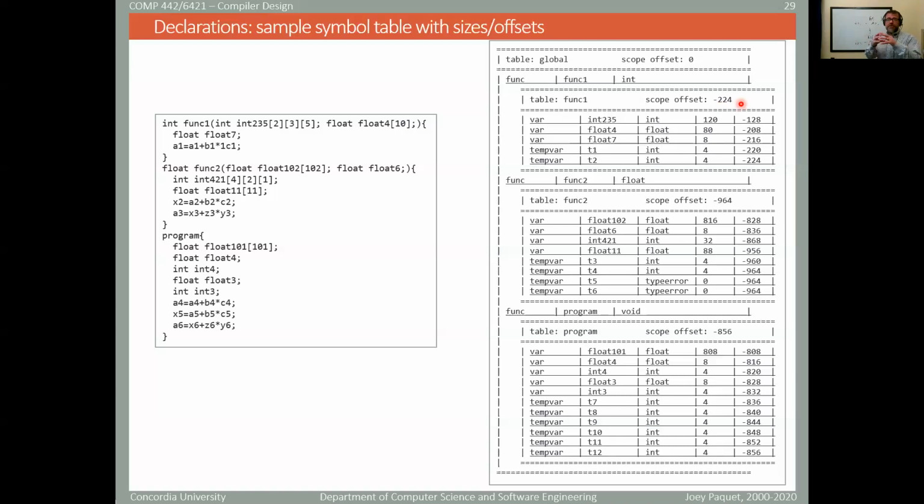Because eventually function 1 could actually be calling another function, in which case the stack frame will be put on top. So then you need to actually increase the stack pointer by the size of function 1, so that you're now pointing to the first memory cell that is storing the new function that you are now calling. That's basically saying that you need to have a running sum of all the elements. And then once you come to the end, that gives you the total size of this element that you're talking about, being it a function or a class. This example does not have a class, but this is the same concept.